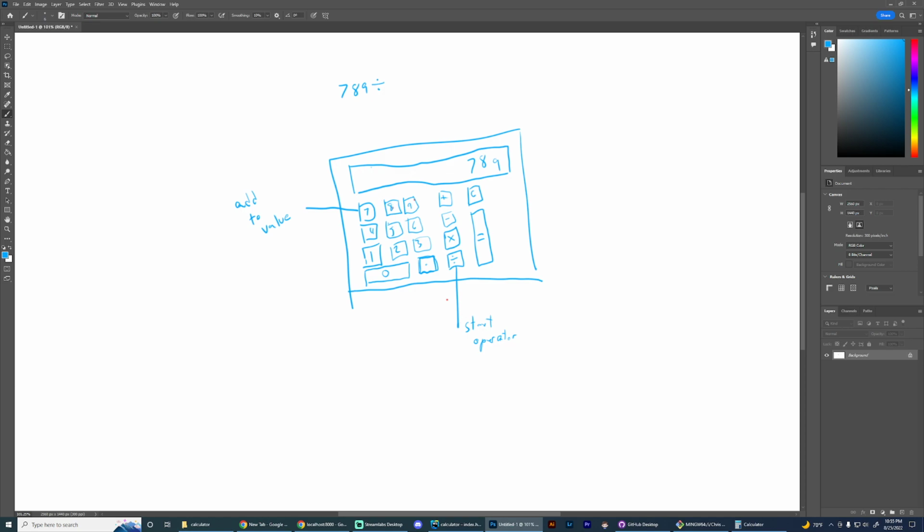And then if we hit 8 again, instead of going 789, 8, it would clear this out and become 8. And then we would hit the equal sign, which will actually perform the operation. So it wouldn't do the math until we hit equal. And then clear will just reset us. So those are our basic requirements, and the decimal one. Now, of course, we'd only be able to have one decimal. So these are our requirements.